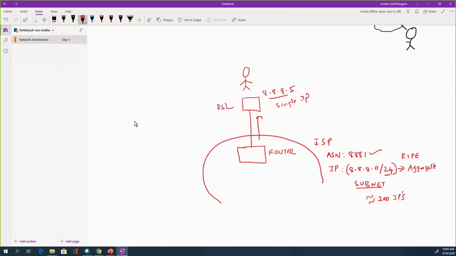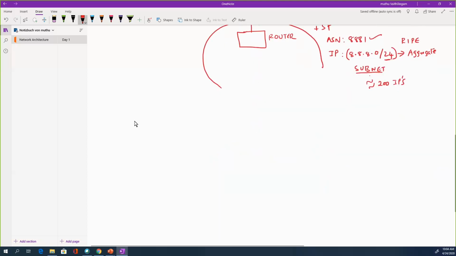So it's something like the IP addresses are organized as a kind of tree. You have an aggregate, right, which is something big. It has several IPs assigned by RIPE or any agency.